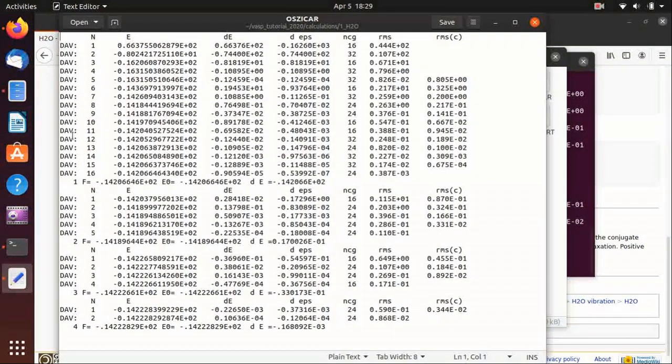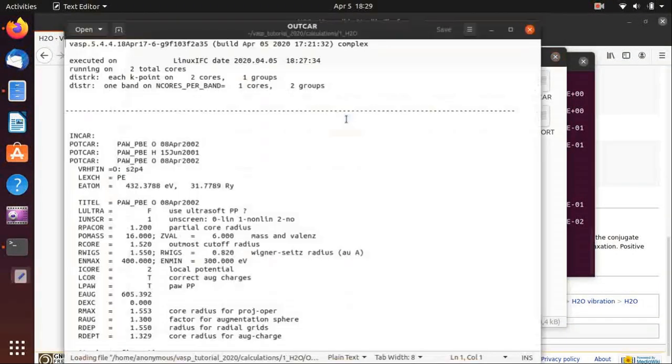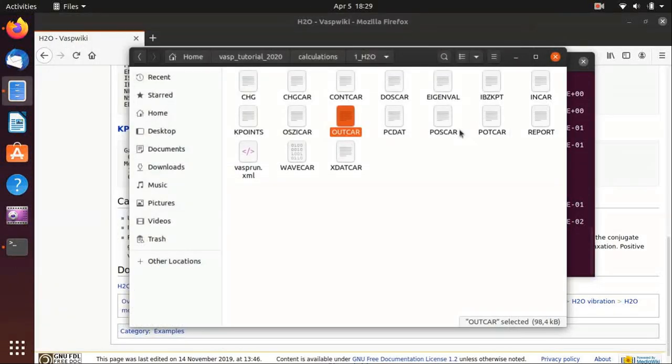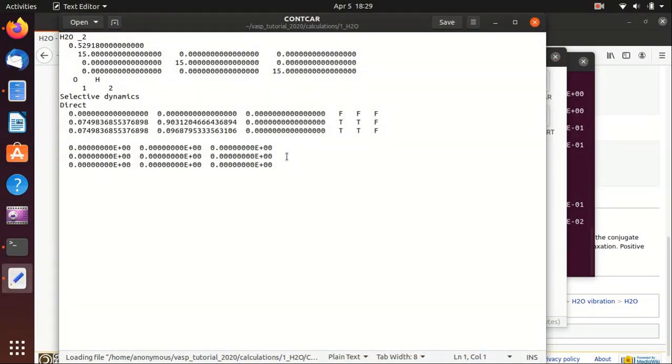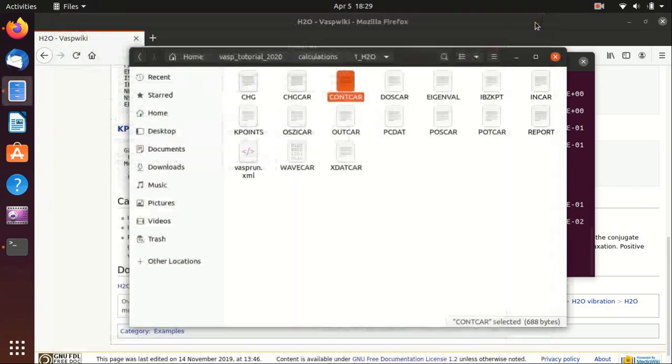Basically, this is one electronic step and one ionic step, and two ionic steps and different ionic steps. So this is a relaxation calculation. And OUTCAR contains basically everything. And CONTCAR is the relaxed structure. And actually you can extract the bond angle from this and compare it with the experiment.